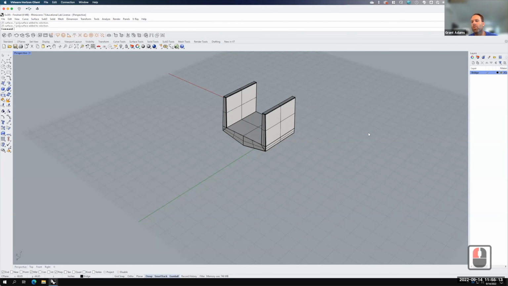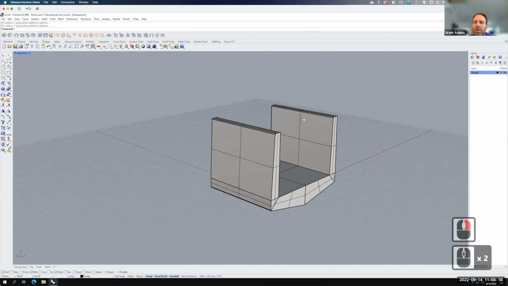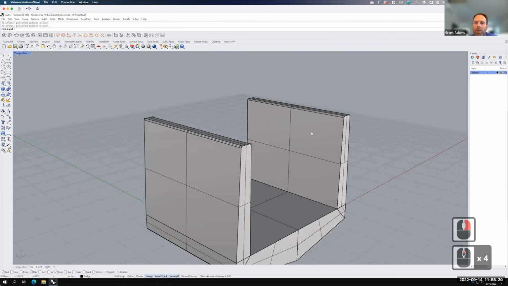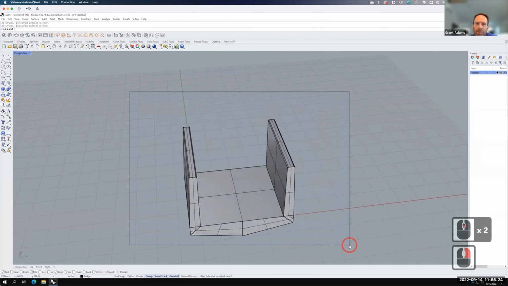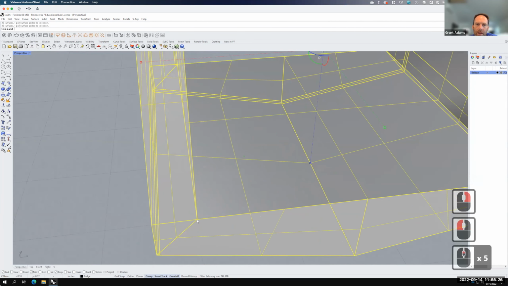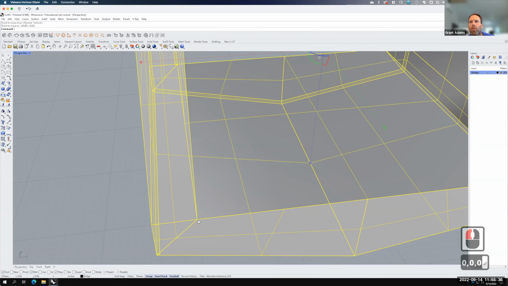You'll see where I'm going with this in a little bit, but the idea is that we'll be able to reuse this object over and over again. I've also taken the liberty of moving this object so that this corner right here corresponds to 0, 0, 0. So I'd go to move, I'd pick that corner, I'll say 0, 0, 0. It will help when we bring it into another file.